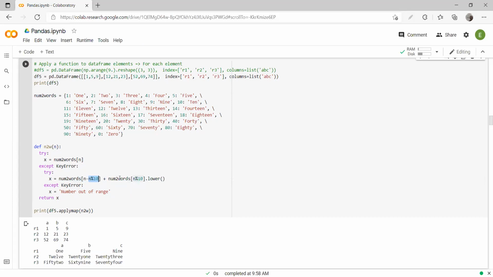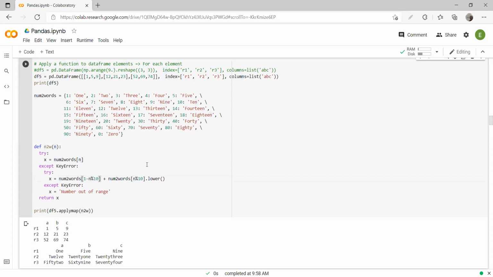Okay. Can anyone else explain about the other number? For whom is it not clear? Can anyone volunteer to explain about 23? How will 23 work? Can anyone explain? Yeah, same way, because 23 minus modulus of 10. So what will happen to this? Will it succeed or fail for 23? It will be a fail. Fail, right? So it will go into the except.